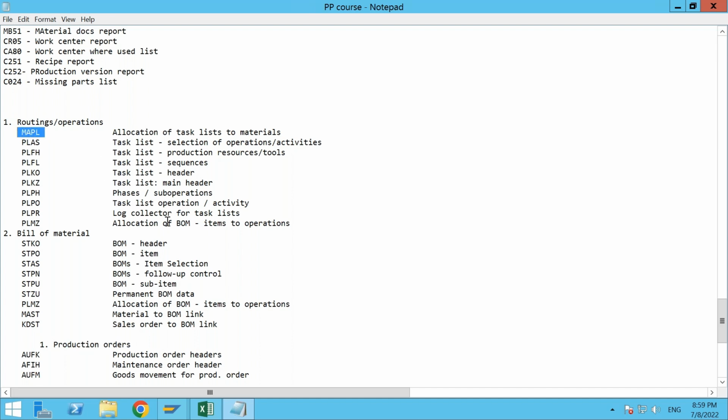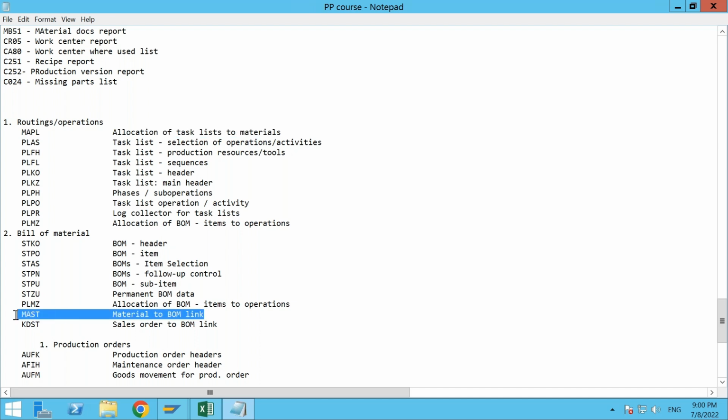First of all, if we want to find out what all materials have routings created, then I can use the MAPL table, the very first table. Similarly, for bill of material, I have MAST.